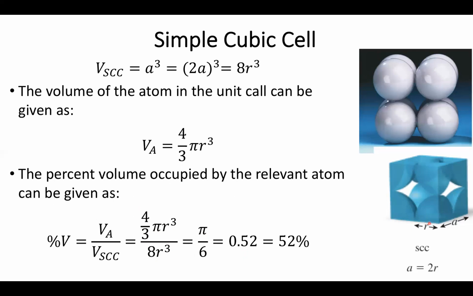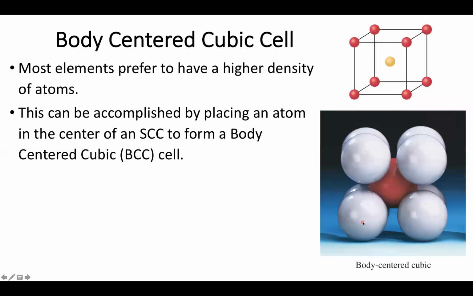That's not exactly great, because what it means is if I put this simple cubic cell under a lot of pressure, it's probably going to try and deform to make something else, something more tightly packed. And it turns out one of the easiest ways we can try and raise the occupancy is by taking my simple cubic cell and putting an extra atom in there. One of the simplest places you could put that atom is in the middle of the cell. You have this big empty space in a simple cubic cell.